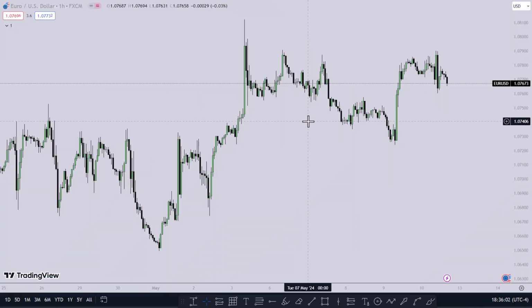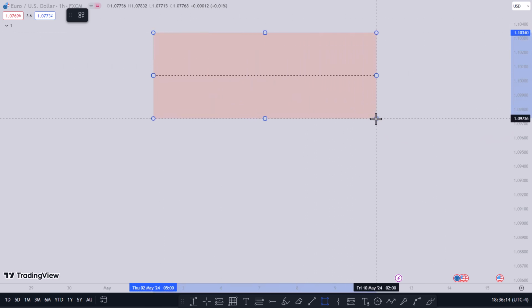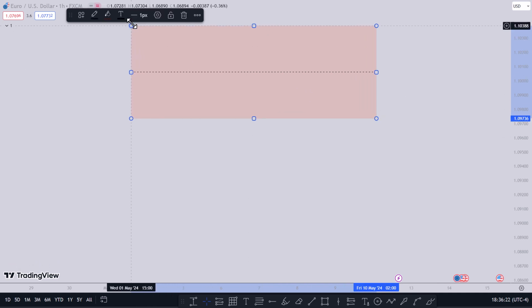So first of all, let me present to you a case study, all right? A simple drawing in order for you to understand the logic behind the setup. And I'm pretty sure you have seen this setup repeat whenever you open the chart. So if you are an SMC trader, if you are a dtfx trader, if you have a different style of trading, it doesn't matter. This model is based on pure logic, and it will not negate the things that you learned from a different school, all right?